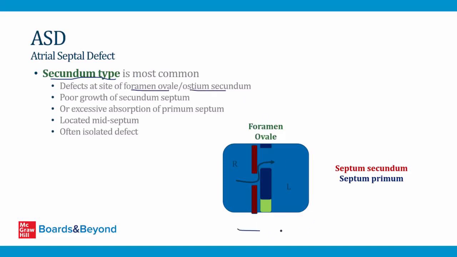So if you look at this cartoon on the screen here, I discussed this in detail in the video on cardiac embryology, but it depicts how the wall forms between the left atrium here and the right atrium here. And for that wall to form normally, two structures have to develop: the septum secundum, which is shown in red, and the septum primum, shown in blue. The septum secundum has to come down like this, and the septum primum has to persist up high enough here so that the two structures can seal.